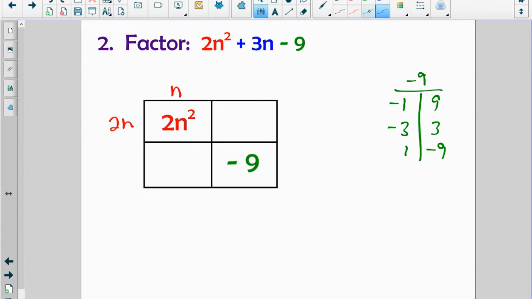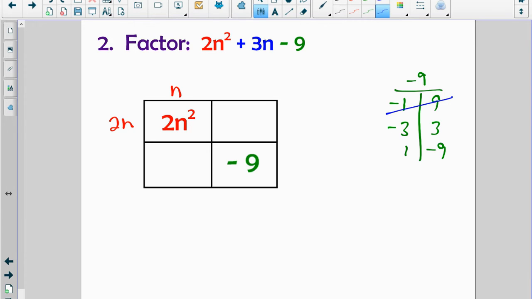Undo that. Now, what's interesting is if I change these around and put the negative 1 on one side and the positive 9 on the other side, it's actually going to give us a different sum in the middle. So in the top box this time, I'm taking 2n times 9, which is 18n. And in the bottom box, I'm multiplying negative 1 times n, which is like negative 1n. And when I add those together, I'm going to get 17n. Okay, still not the correct combination. So let's go back and take those away. So it wasn't negative 1 and 9 in either order.